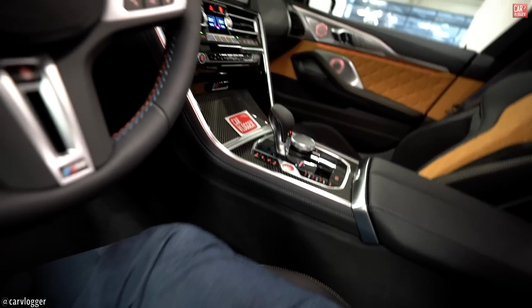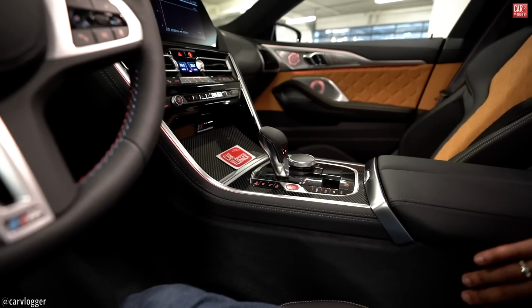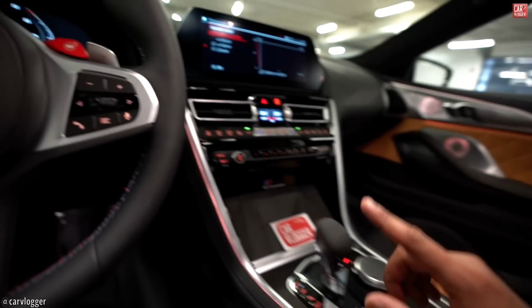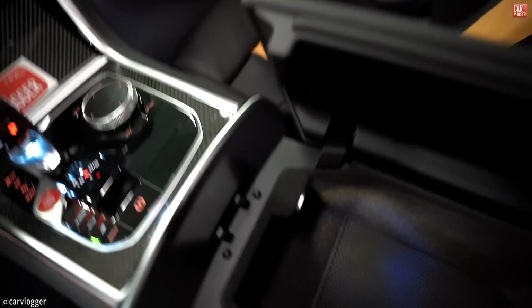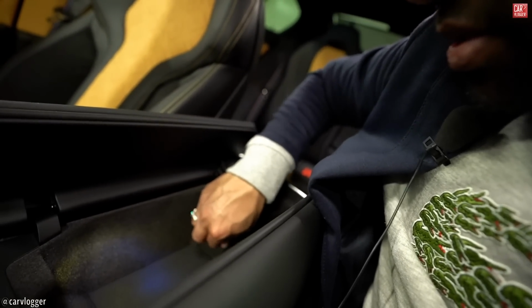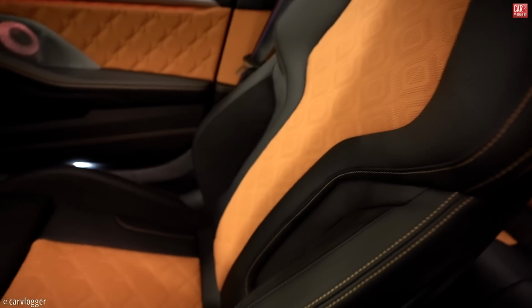Center armrest, well, first of all, the whole lower console here is finished with Alcantara. Here you can see how it is finished in Alcantara on the sides. Here on top for the armrest, black leather. Just a little detail: if you put on seat heating, your seat gets hot, and also this little armrest and the center armrest. Nice. Okay, here we have proper storage spaces. USB-C input, next gen. Again a 12 volt input. Enough space for your personal belongings. Then again that nice M seat.